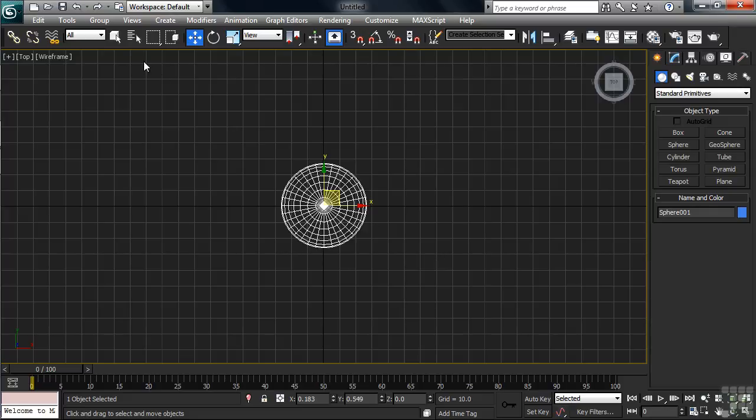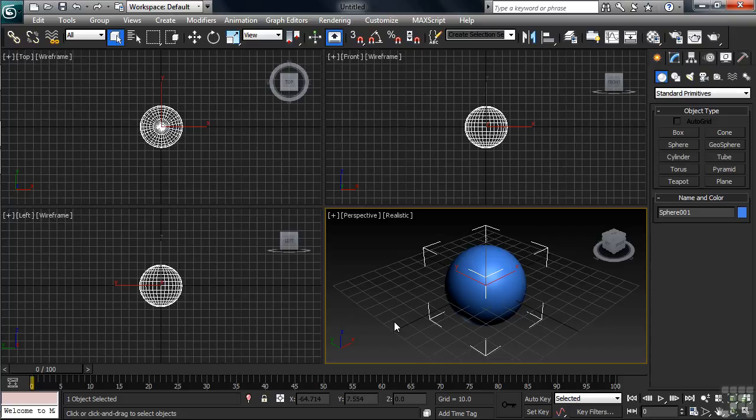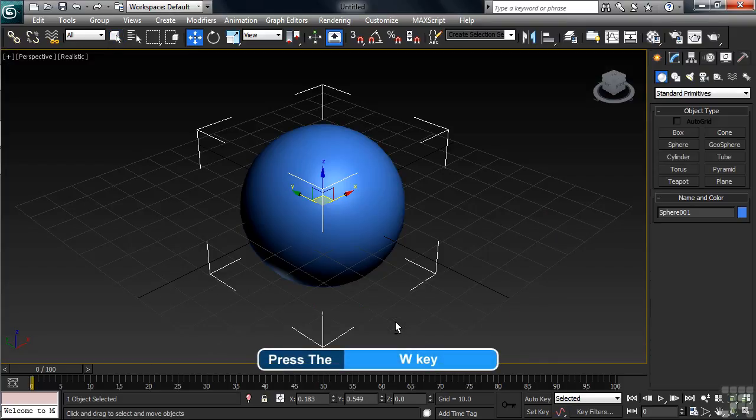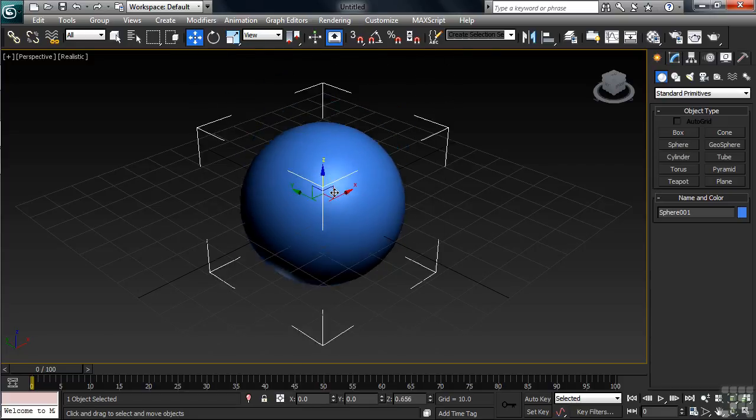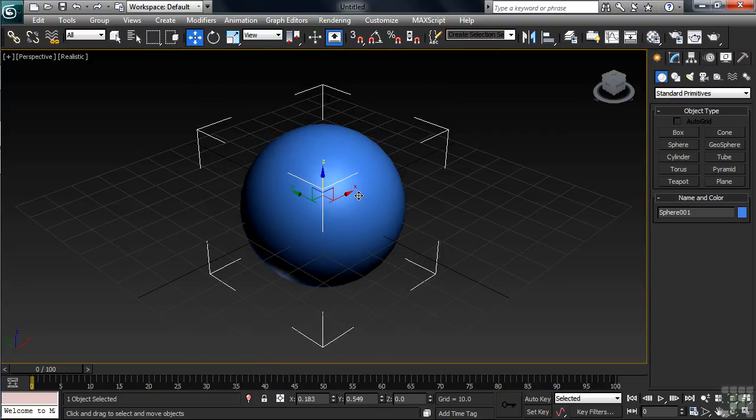Let's reactivate our Select command and we'll take our Perspective view full screen. This time, in activating the Move command, let's use the keyboard shortcut. That's the letter W. In a three-dimensional view, as the perspective is, we can now see all three sticks on our gizmo. Moving in a specific direction would be done the same way as it was in the top view. You merely grab the color of stick you want to move in and go to work. Let's move the ball up and down by grabbing the blue or Z direction. I'll again cancel out by leaving the left mouse down and simply right-clicking.